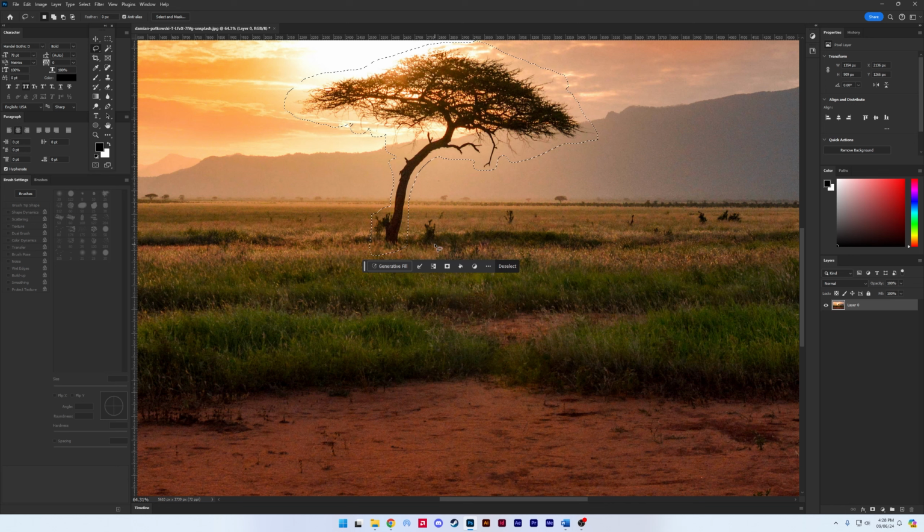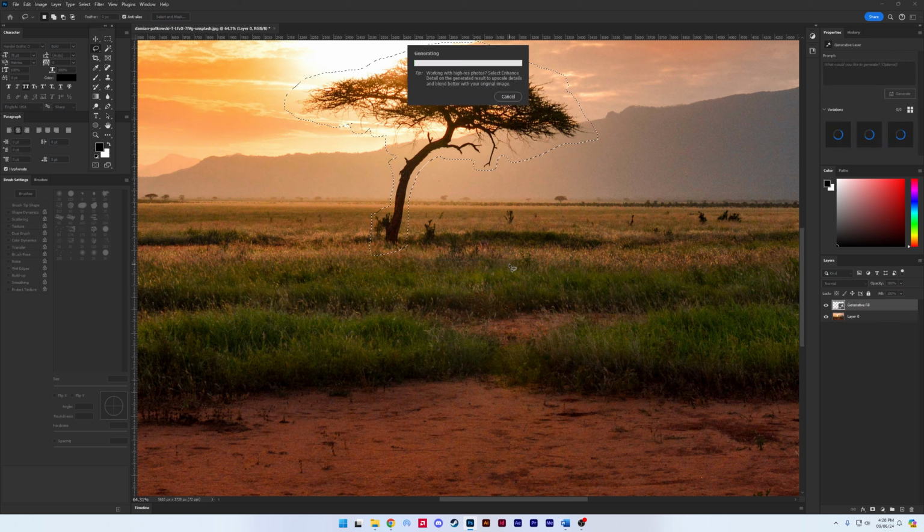Alternatively, this is where you would need the latest version of Adobe. You can use Generative Fill. Generative Fill sources from Adobe's own image library, and it is powered by artificial intelligence. So if we go to Generative Fill, we can click Generate without typing anything, and it's going to do the same thing as Content Aware, but rather it's going to use AI instead of just using the image, as well as its own data set.